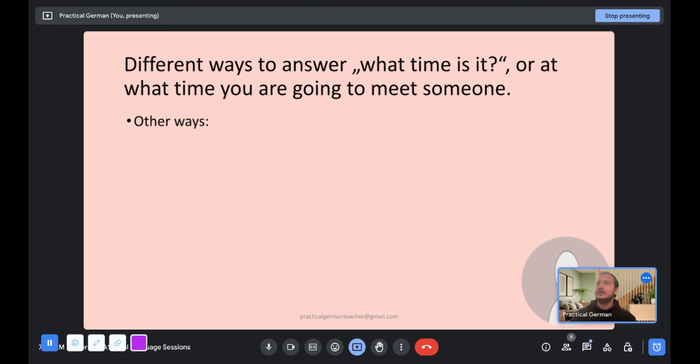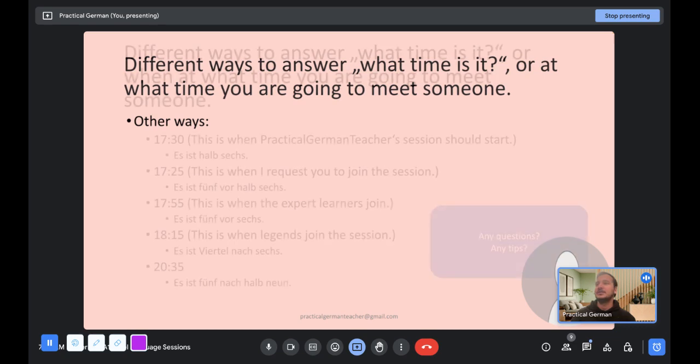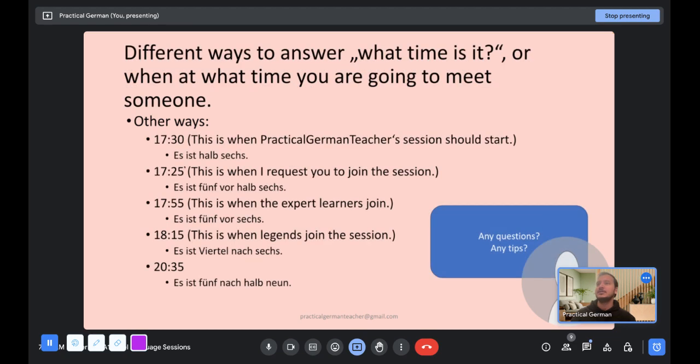This is the form, the safe one. When you take the exam, go with this one. Don't try to experiment, because you don't want to make mistakes just because of your experimenting. But in real life there are different ways to say the same thing. So let's talk about this.